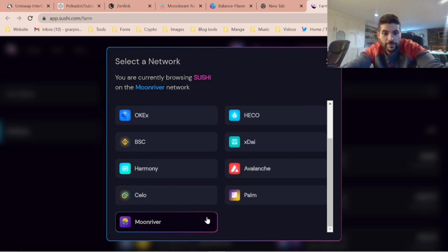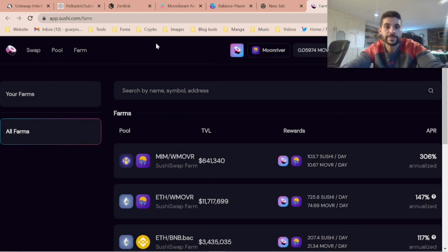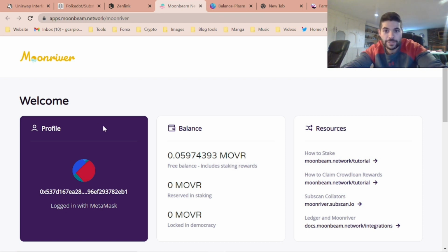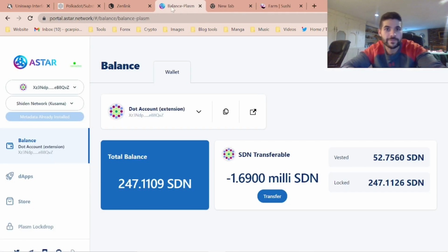Notice it's on Moonriver and not on Kusama, because it is a dApp, and Kusama does not hold smart contracts, so you can't build decentralized applications on it, which is the point of having a parachain on top. So essentially, Moonriver equates to Moonbeam, or Karura to Acala. Let's go back to the DOT. Acala is probably going to win the first slot.